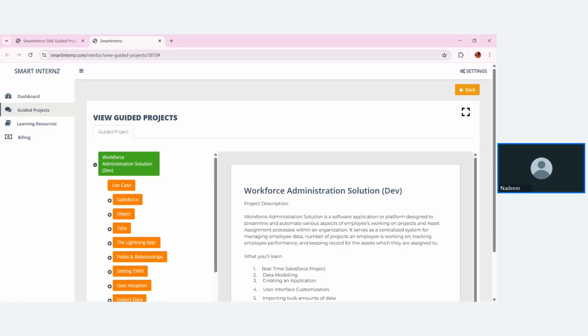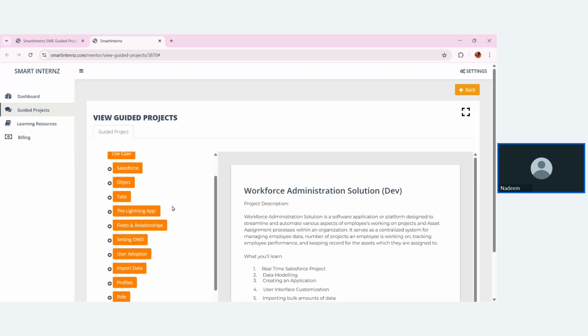Right. So all these things should be worked along in one single go. We are using Salesforce for this kind of solution, and we have named it the workforce administration solution.